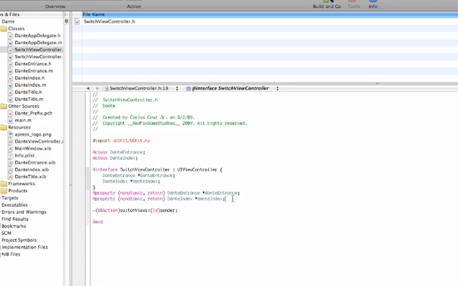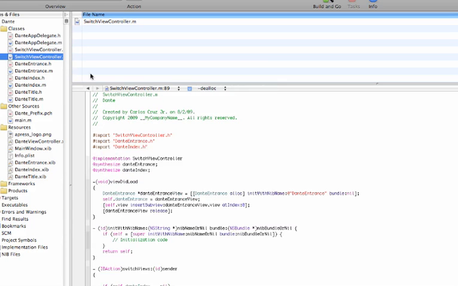I have been following information from the beginning iPhone programming textbook. Here, this is very simple. This is IBAction switch view, id sender. This is a button that we are going to assign in Interface Builder later on.